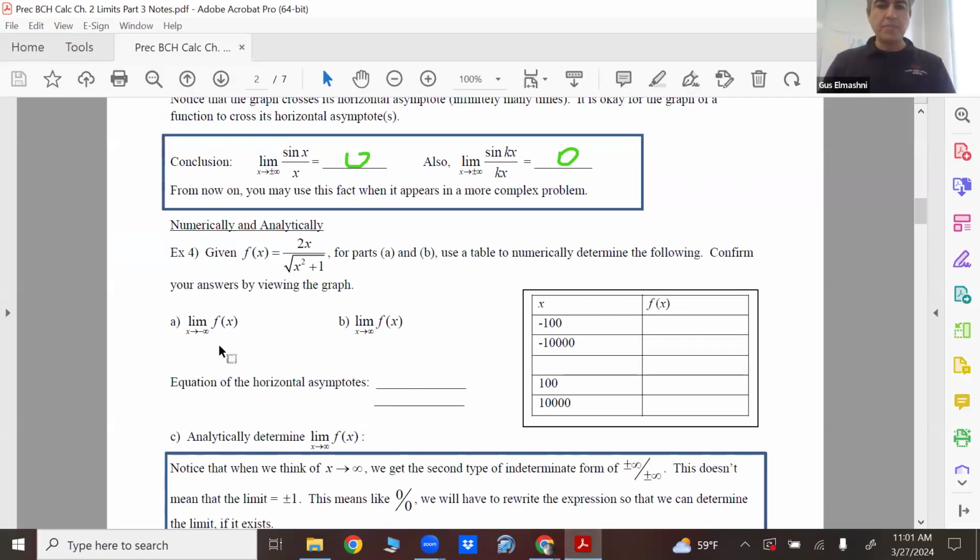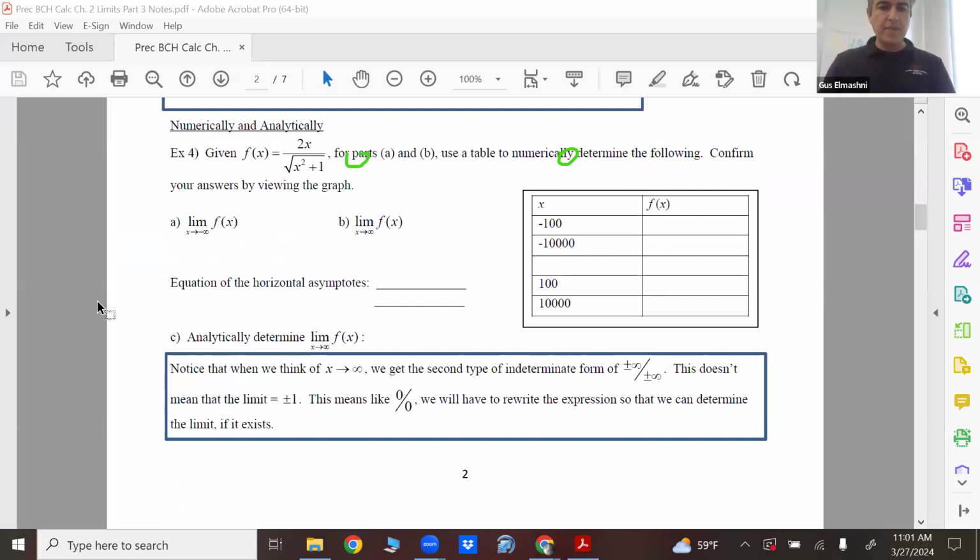Okay. Let's look at this guy. 2x over root x squared plus 1. Before we even do this, I want you to take a stab at what you think this will be. What do you think? Just looking at it, just doing an approximation. Think about the bottom. What do you think that's going to be roughly like when x is approaching infinity? Yeah, exactly. And you have 2x over x, which is pretty much 2. Yeah, I expect the answer to be 2 here for each of these.